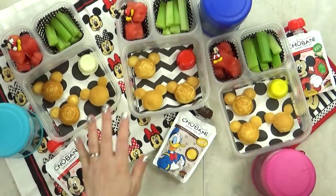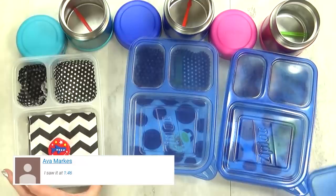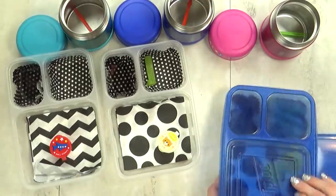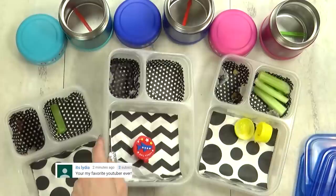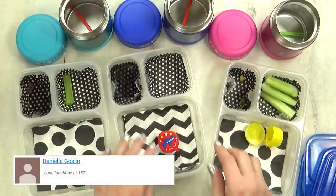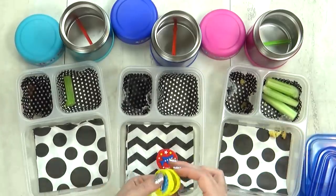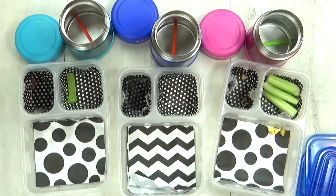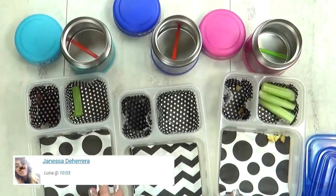And that is everything in the lunch today. Afterwards I'll show you if they liked it or not. Back home now, and here's what we ate. So what did you think of the deconstructed corn dogs today? Those were really cool. The Mickey corn muffins were so cute. The cornbread was a little bit dry, so I might use a different recipe next time, but they were cute. My favorite part was actually the watermelon. I liked the watermelon too. I liked everything except the celery. Jackson's got a wiggly tooth, so celery's a little bit hard for him. Did you guys like the apple chicken sausages? Yeah. Good job today, and we'll see you tomorrow.